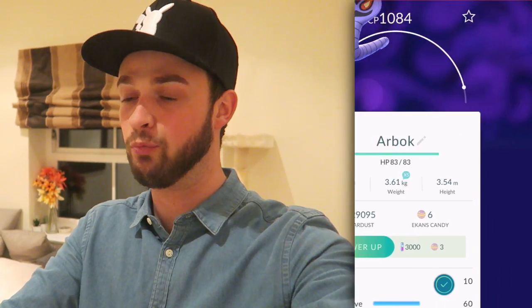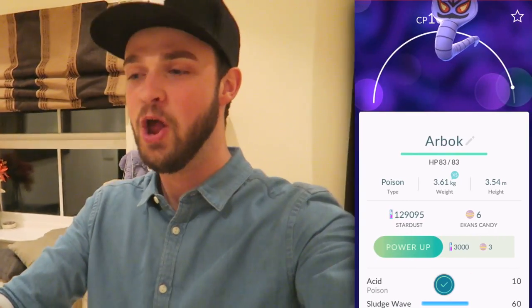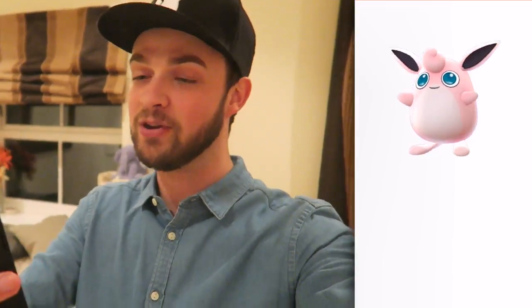The CP calculator on PokeFind said we'd get about 1,000 to 1,100 CP on this evolution - let's see if that's going to be the case. A brand new Pokemon added to the Pokedex - look at it, it is mean. You don't mess with this guy - one of Team Rocket's favorite Pokemon. It came out at 1,084 CP! The CP calculator was pretty damn accurate. I knew these guys wouldn't come out super strong to fit into our top tier squad, but I really didn't mind - I just want to get the new Pokemon added to our Pokedex and get loads of XP for these new evolutions. I've got a Lucky Egg rocking as well. Wigglytuff looking mean - let me know if you've got an Arbok or Wigglytuff already in your Pokedex.